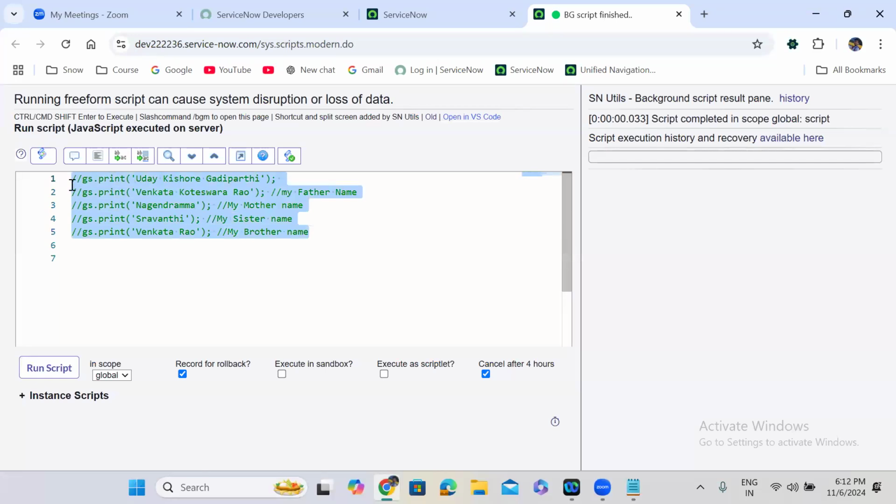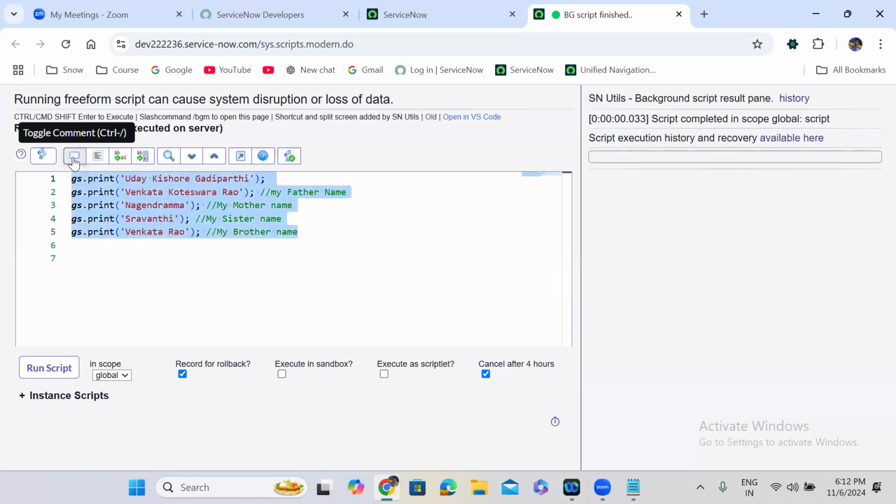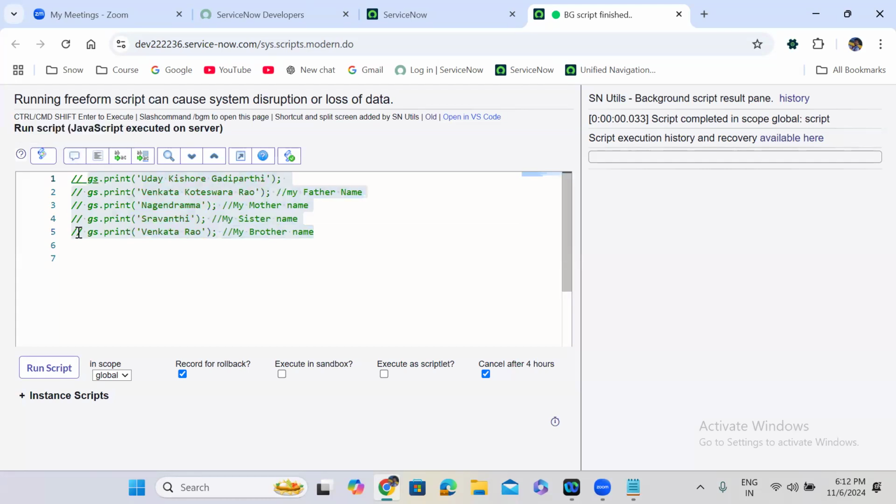This is called commenting, guys. If you want to uncomment, you can just toggle this. If you want to comment, you can use this toggle comment option, which comments all the lines at a time.